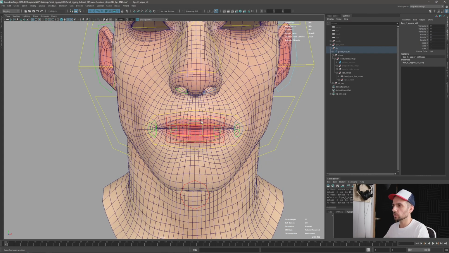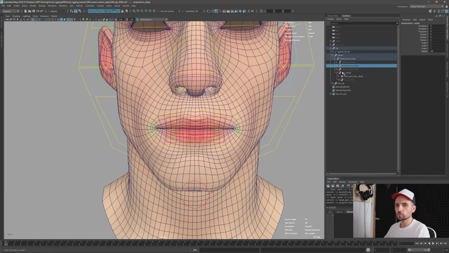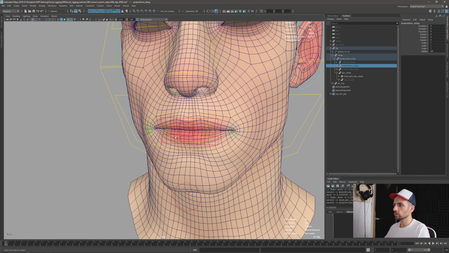Okay, sorry, this is just a bit of a tangent. For the rest, this is already plugged here, so I can slide this, but it's not yet plugged into the proportions because we haven't connected it yet. That is the next part of the custom step.